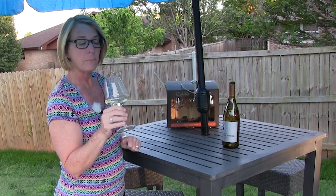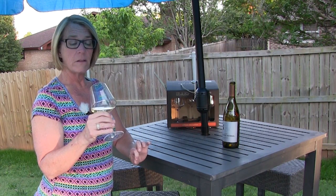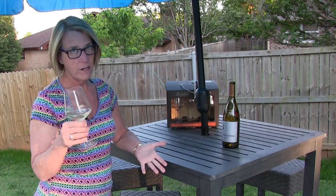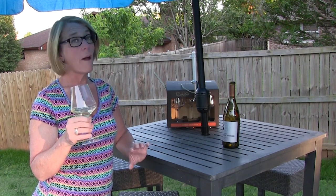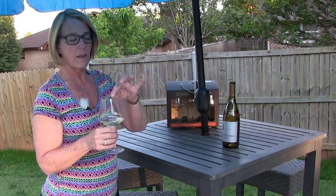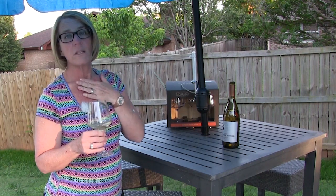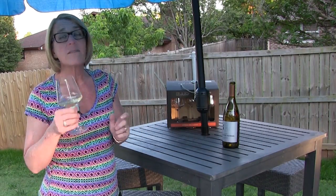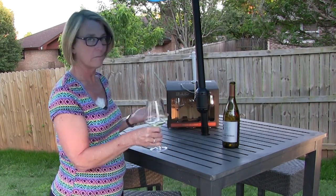I think it's pretty good because it holds wine, and it doesn't seem to change the taste, so that's good. But I would say there are just some disadvantages — and I think you're going to find these disadvantages with most plasticware for wine — in that the rim is quite thick. As we're used to a thinner rim, that kind of takes away from the experience of drinking the wine. But do I want a thin rim or a shatterproof glass? I'll take it. It's good, it's pretty, I can swirl it around, I like that look. You can clink it and it's fine with no big issues.